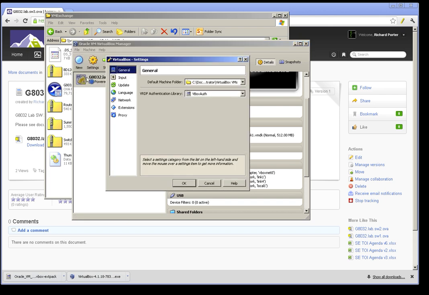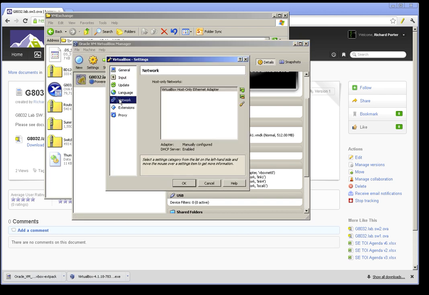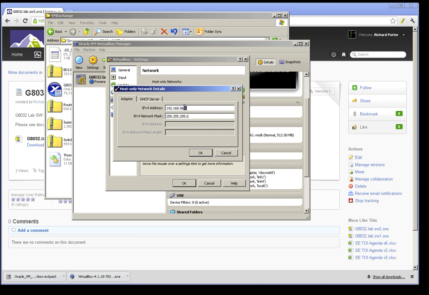We'll go to Preferences. Let's go to Networks. VirtualBox host-only adapter. Let's take a look at it and make sure this is set for the right IP. It is indeed. Your virtual machines are set with 192.168.56.11, 12, and 13 respectively. You'll notice there is a DHCP server enabled. For OS X users, you will have to set this, which I will demonstrate in a separate video specifically for OS X users after an install for host-only adapters.